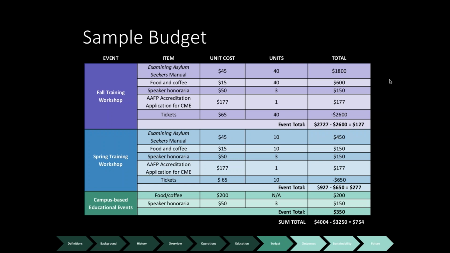And whatever isn't covered by those ticket sales is then covered by money that we make from fundraisers throughout the community. Then down on the bottom row in the green with our campus-based events, we hold several events on campus throughout the year, as Nate was mentioning, and the bulk of that funding comes from the Georgetown Medicine student government. So the main ways we bring in money are through both the ticket sales, fundraisers, and then the student government.